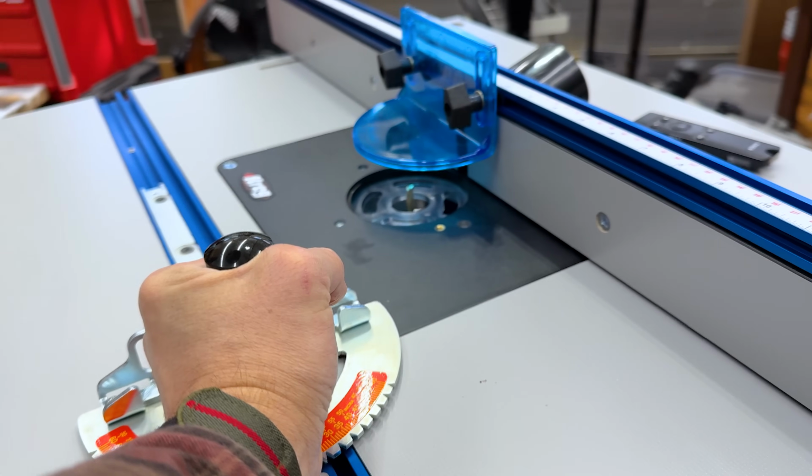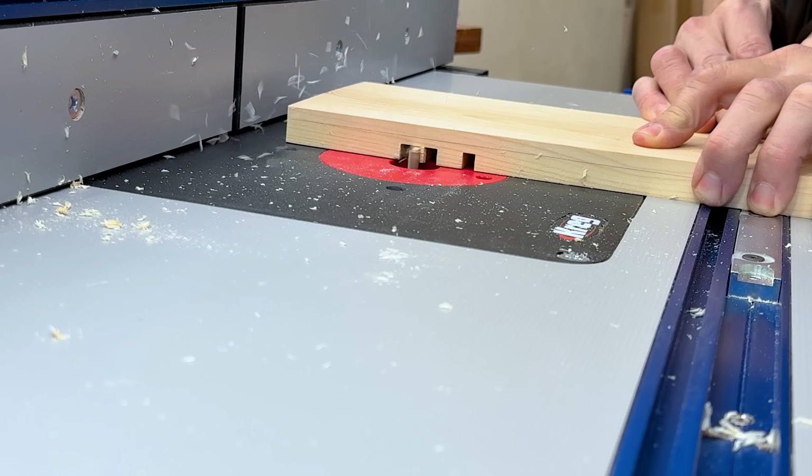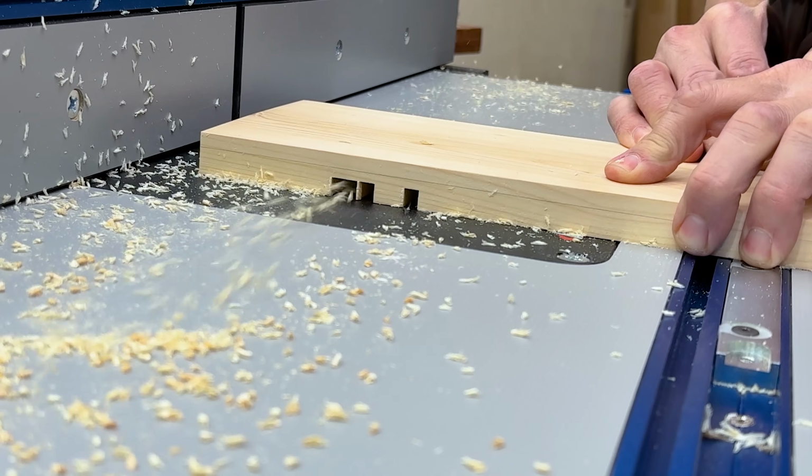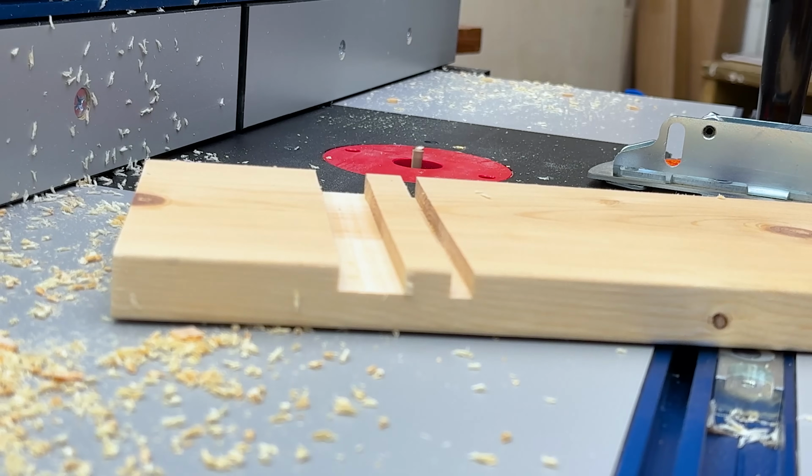Or if you have a miter gauge, you can do the same thing with that. Because we have this standard T-slot, I was able to use the Incra miter gauge to be able to cut different slots as well as a wider dado with this 1/4 inch bit.